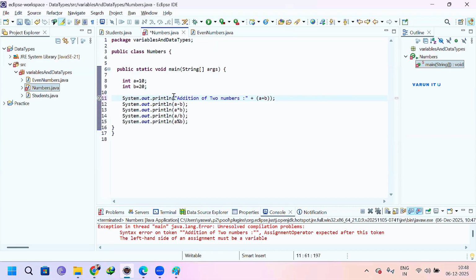Okay, this is the syntax. See, this is the way. Addition of two numbers you have to give in this way, and this is the value, and in between you have to give a plus. The plus we have given here is not acting as an arithmetic operator. Remember, in Java, plus doesn't always act as addition of two numbers. Sometimes if you want to add any text and a number, then also you can use plus. Okay, so this is the addition of two numbers. Now the same thing I will copy.